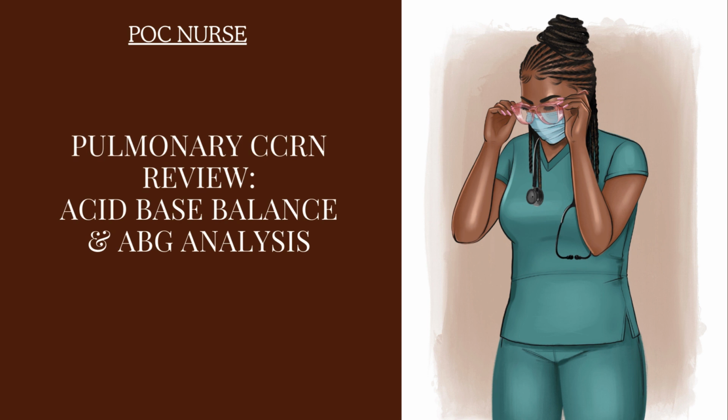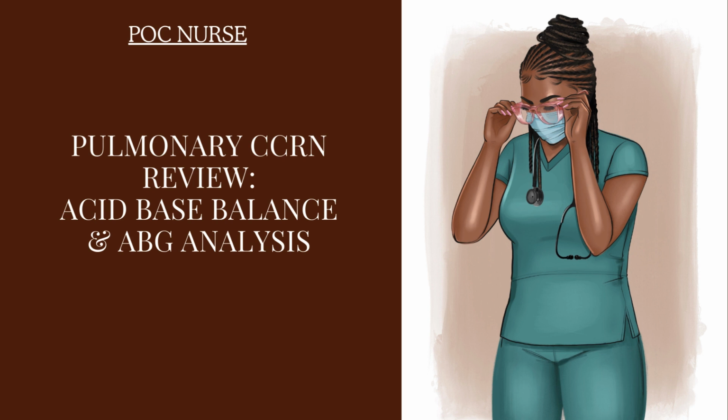So now let's dive a little deeper into how the body compensates acid-base imbalances. So let's talk about acid-base compensation. At one point, we talked about how when we have an imbalance with the respiratory side, the metabolic side will compensate. And when we have an imbalance in the metabolic side, the respiratory side will compensate. We also talked about correction and compensation. Now we're going to talk about just compensation. So, an acid base imbalance can be uncompensated, partially compensated, or fully compensated.